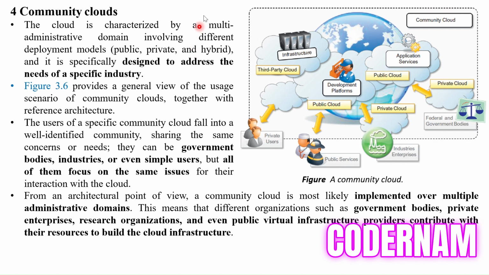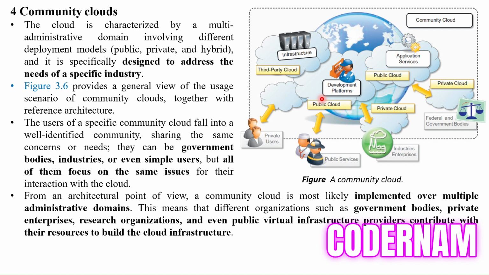Next comes the community cloud. So this is the community cloud. A community cloud is a shared cloud computing model designed to support a specific community of users who have common interests, policies, security requirements, or compliance needs. Unlike public or private cloud, community cloud provides a collaborative environment where multiple organizations share infrastructure and services. These organizations may belong to the same industry, government agency, or enterprises.